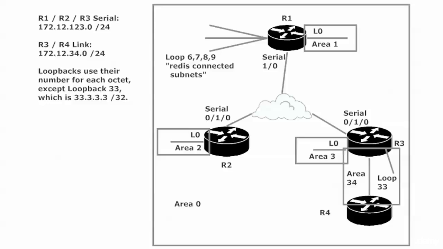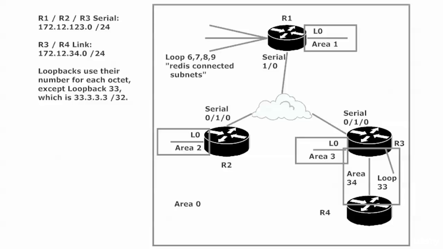But to be blunt, even if this doesn't show up on your exam somehow, you need to see it because stub areas and total stub areas are very common in OSPF deployments. And I don't want you getting your NA or getting a new job and all of a sudden you're not exactly sure what stub areas and total stub areas do. I've mentioned stub areas in passing a couple of times also, and I don't really like to do that, when I just mention, well, sometimes you've got a router that doesn't need a full routing table.